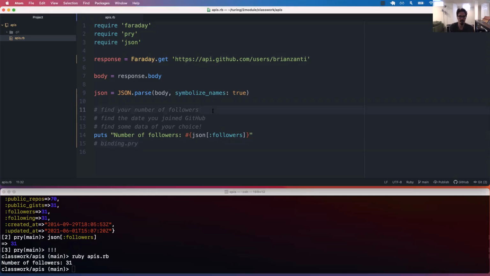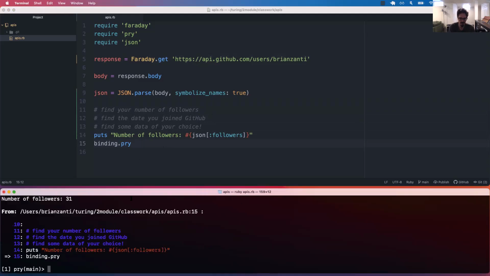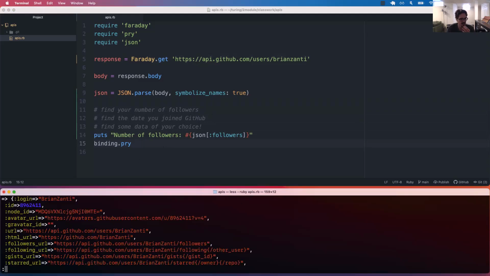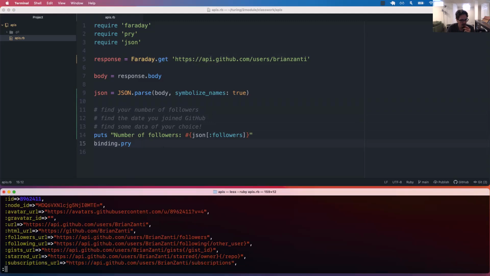So finish this one. The date you joined GitHub. Let's put that pry back in and look at our hash of data and see if we can find the date we joined GitHub.